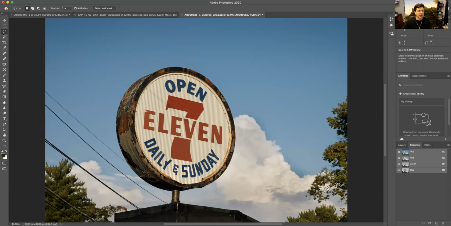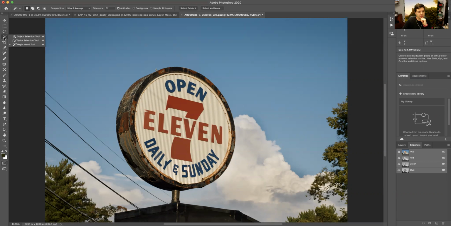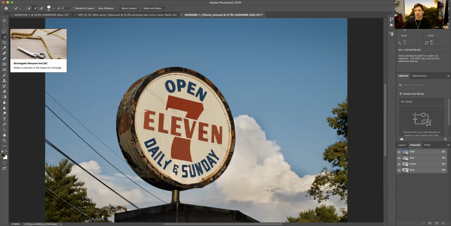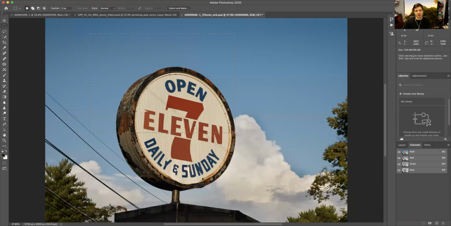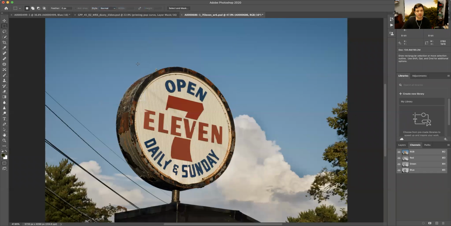So to begin with, most of our selection tools are going to be over here in the top part of my tool palette. So the Marquee Tools, the Lasso Tools, the Magic Wand, the Quick Selection Tool. These are the areas where we're going to spend time. So the Marquee Tool is pretty straightforward. You come in, make a selection. When you want to get rid of a selection or you're not happy with a selection, you can push Command D or go up to Select. The Select menu has a lot of the selection controls that we'll be using all the time.